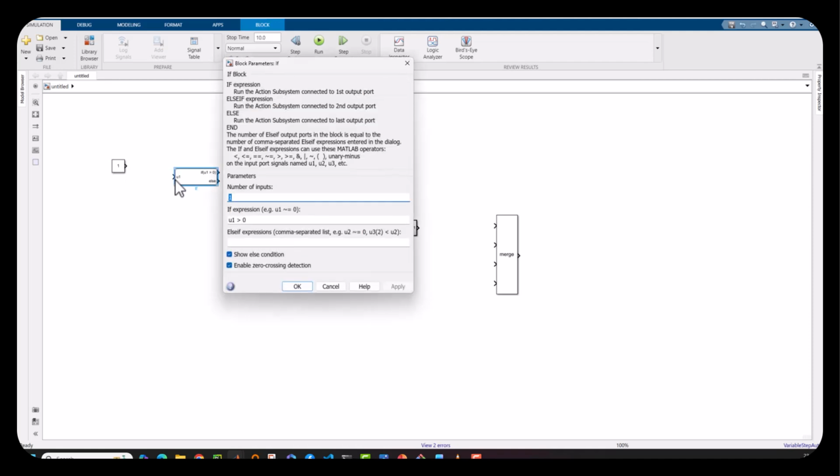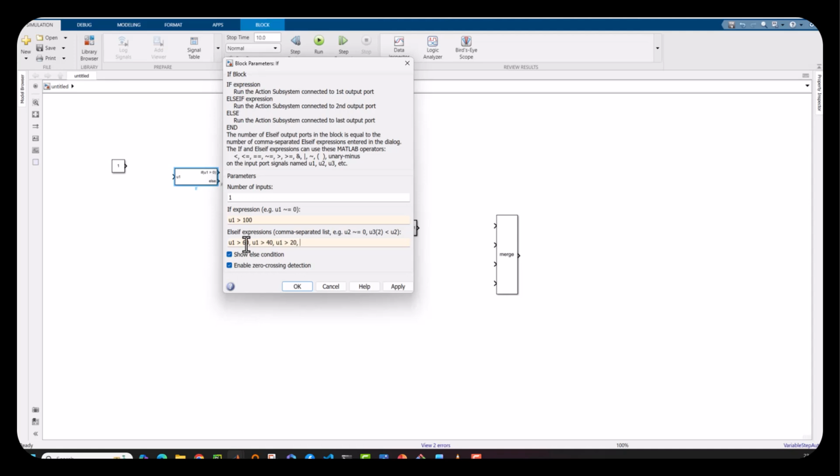So u1 will be speed, number of inputs is 1. Expressions: u1. First we will give the fifth gear. Fifth gear will get displayed when the speed is above 100. Else if u1 is greater than 60, then the second condition, u1 is greater than 40, then u1 is greater than 20.